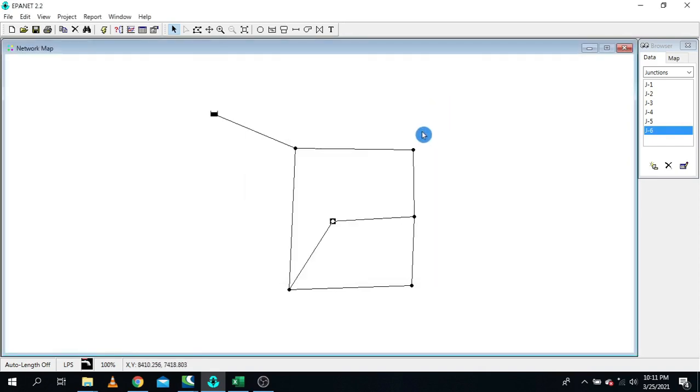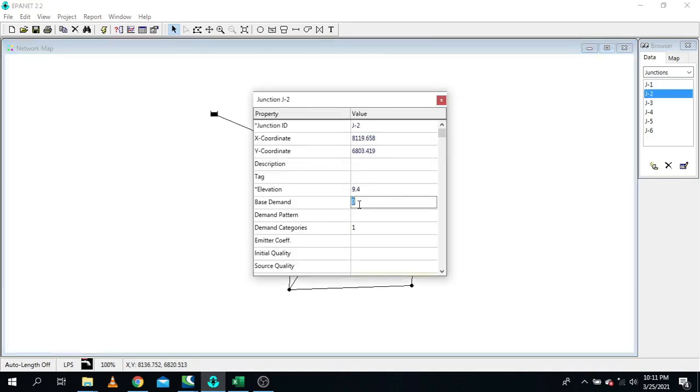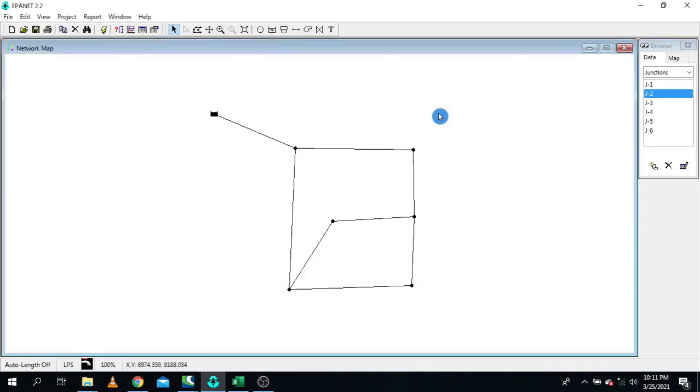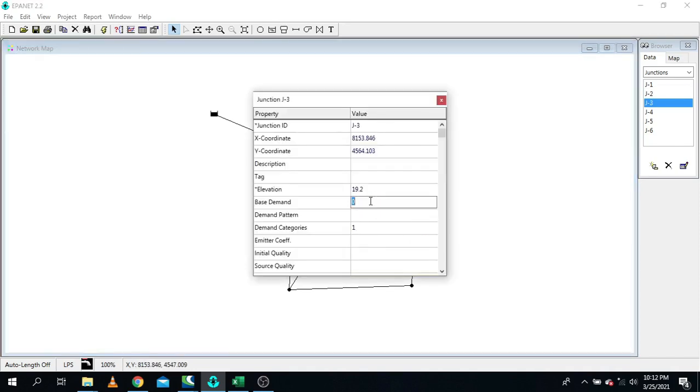After elevation, what follows is to assign demands on appropriate nodes. So from here, this node here has 0 demand, and again, node B here has a base demand of 350 liters per second. And again, this one here, node C has no demand.